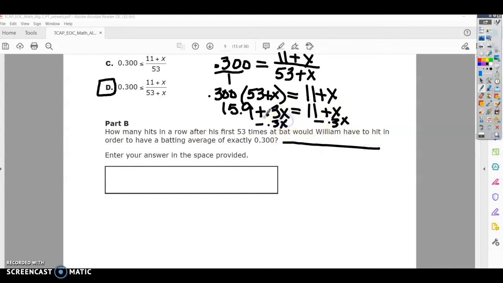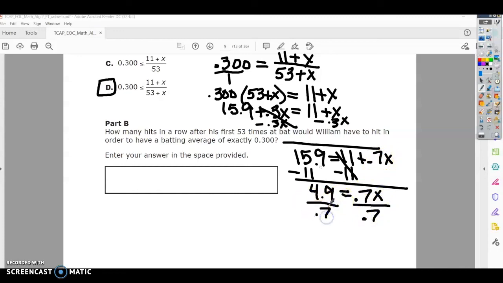This will cancel, and I've got 15.9 equals 11. This is just 1 - it doesn't have a number here, so there's no coefficient, you assume it to be 1. So 1 minus 0.3 gives me 0.7, and I know that's a positive 0.7X. Now subtract 11 from both sides. 15.9 minus 11 is 4.9, and that equals 0.7X. Then divide both sides by 0.7. 49 divided by 7, same as 4.9 divided by 0.7, is 7.